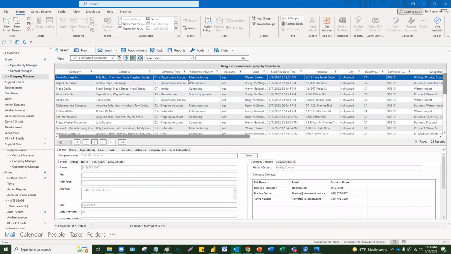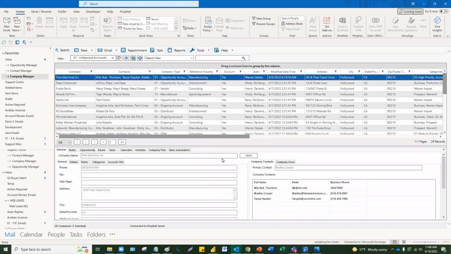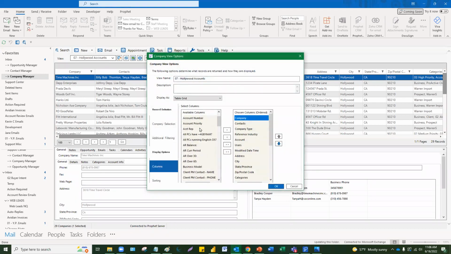So you'll see that I have all these columns in here. I have the company name, the industry, the type of company, last modified date, and so on. If you want to add or remove columns, you can just right click while you're in that view and go into the choose columns option. The columns on the left are all the fields that are available, and the columns on the right are all those in your view.